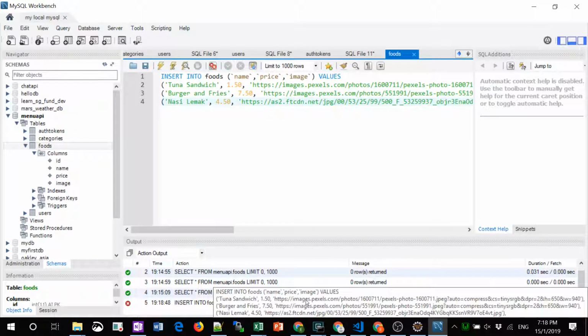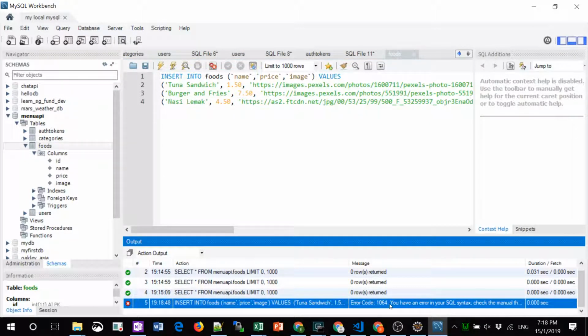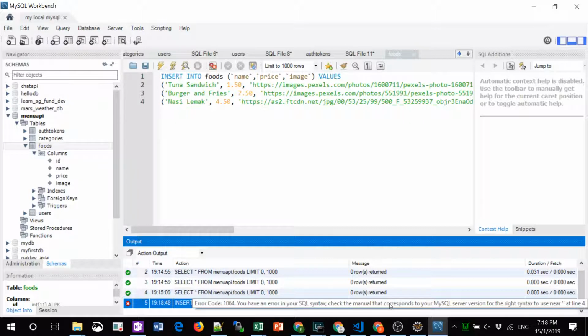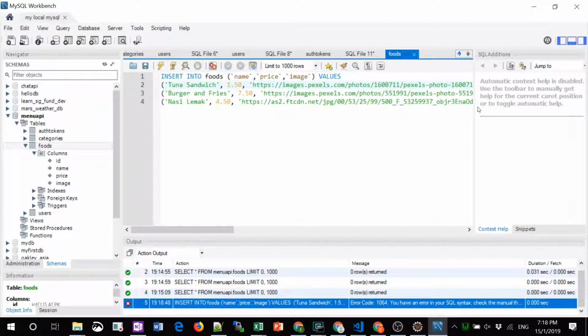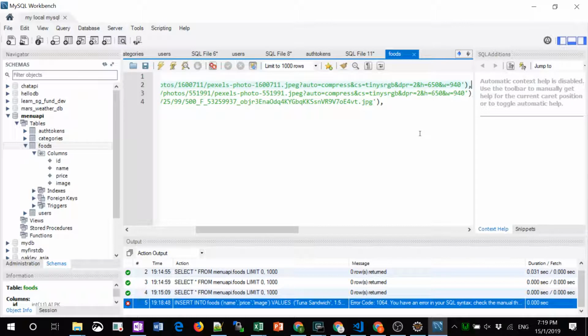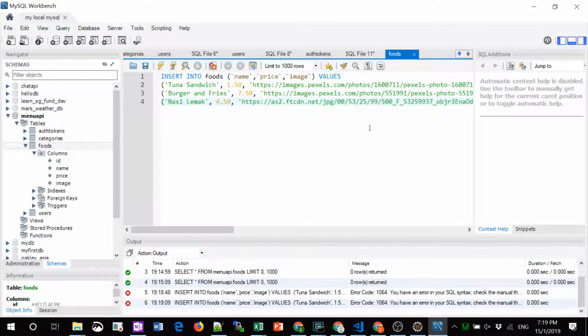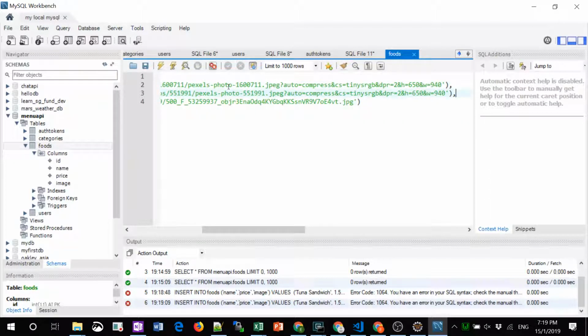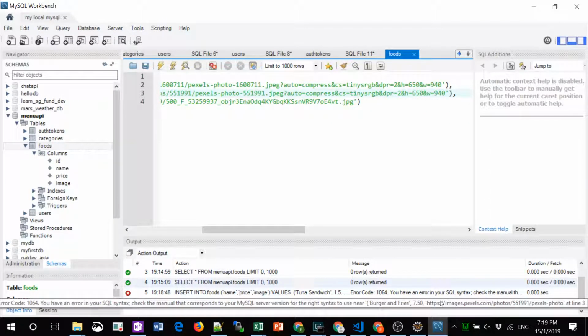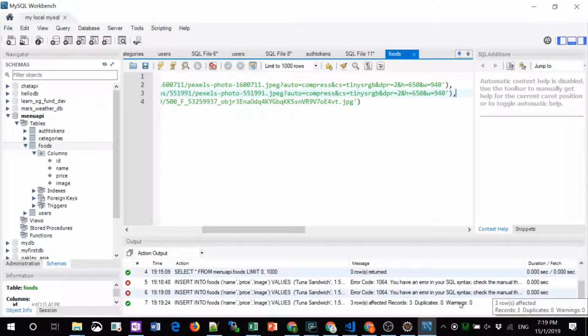Oh, I have an error. What did it say? Right index near this. Okay. I forgot a comma just now.